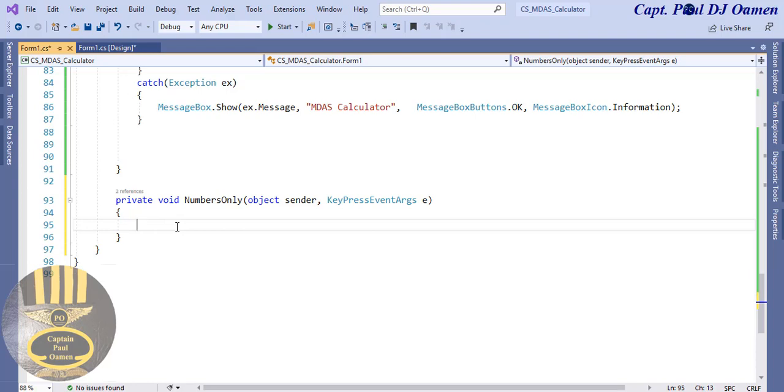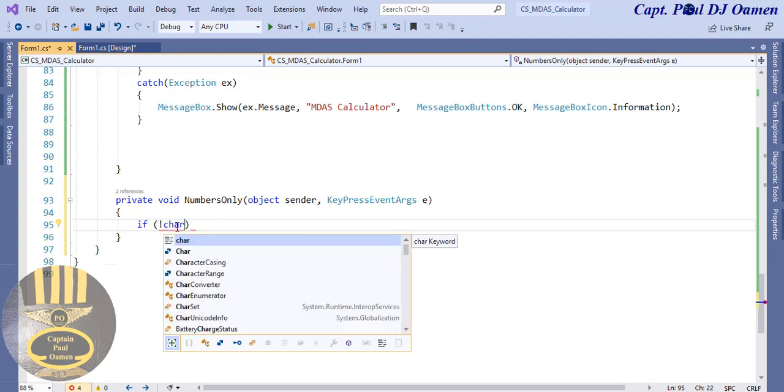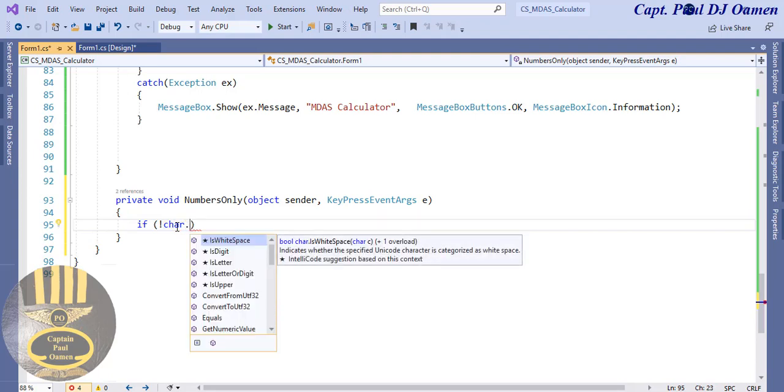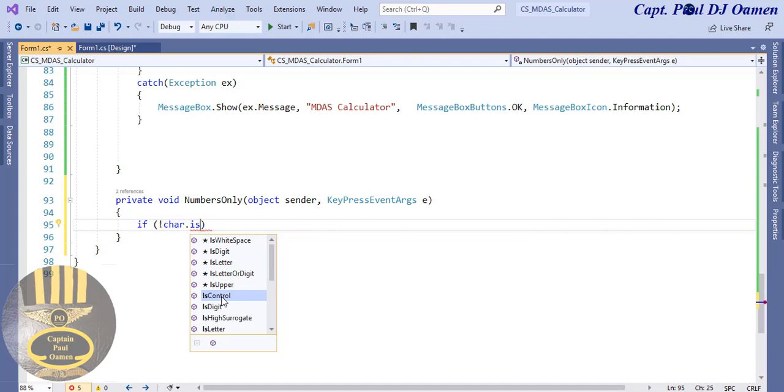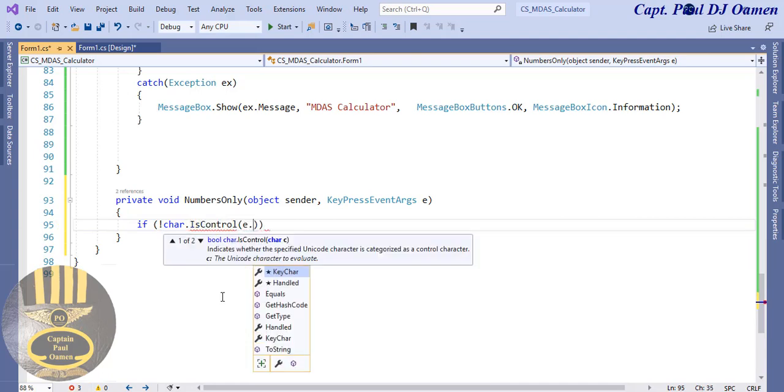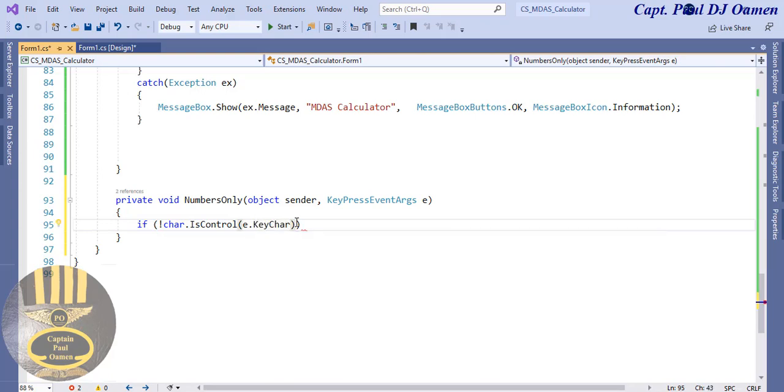So I'm going to use an if statement. If not char dot is control, open up a bracket, e dot key char, and come out here.